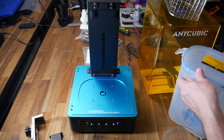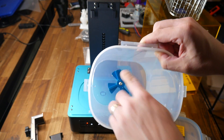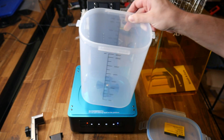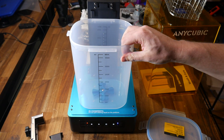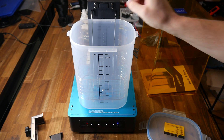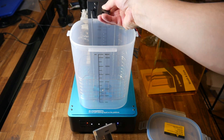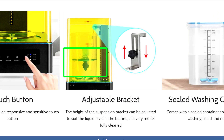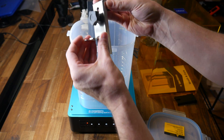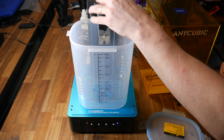Here's a quick demonstration of the two modes. We turn the power on from the side, and when we want to wash parts, we insert this container. It's got a bearing-mounted propeller in the bottom, which pulls down magnetically and holds the whole thing in place. We then have a basket that goes inside to prevent our parts from hitting the propellers, and two mounts where we can hold our printer's build platform so we can wash both printed parts as well as the platform without having to separate them first. This silver bracket is height adjustable, so we can adjust for either a short or tall model or the amount of liquid in the container.